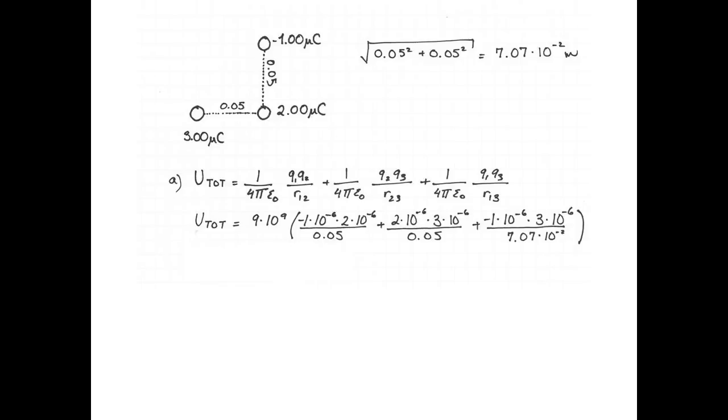On the other hand, if you had 2 charges of the same sign in your system, and you let go of them, they would move away from each other. So that can help you keep track of what pairs should have positive potential energy and what pairs should have negative potential energy.